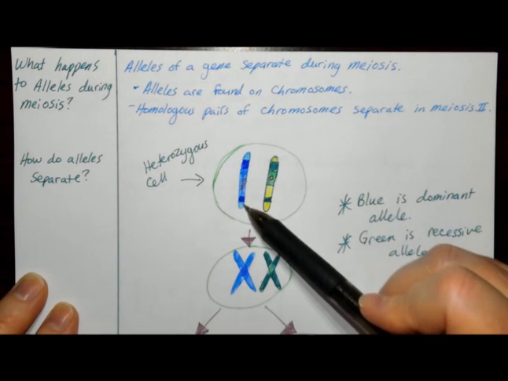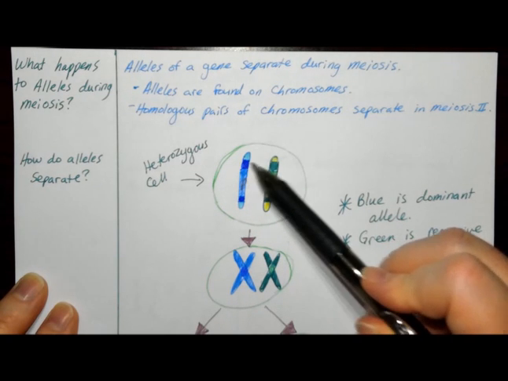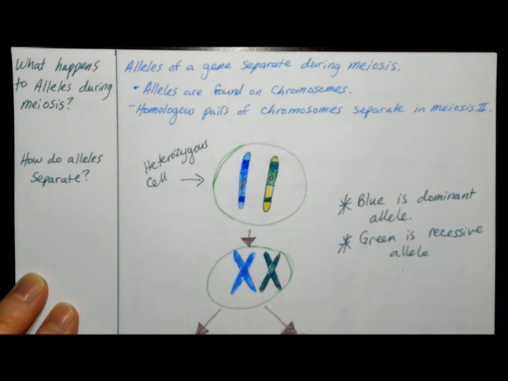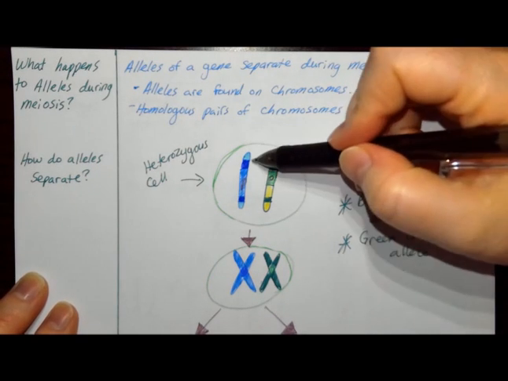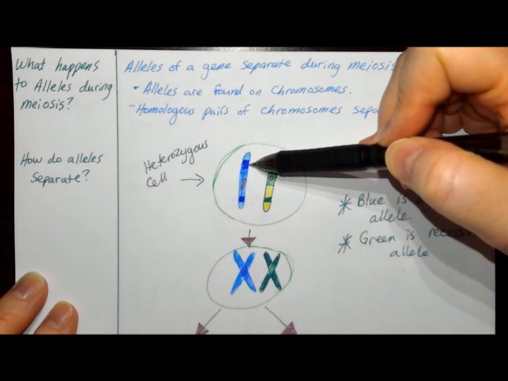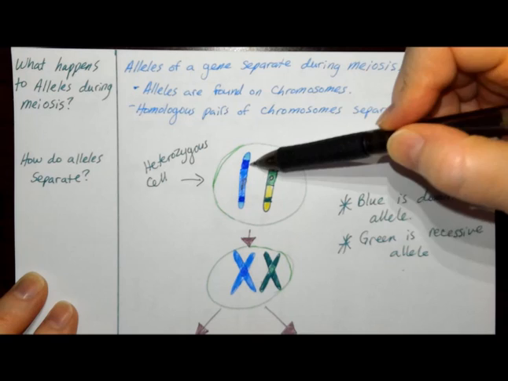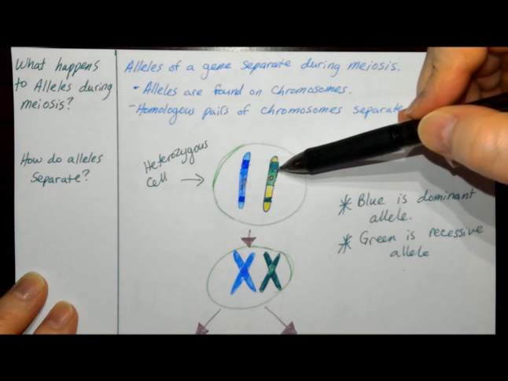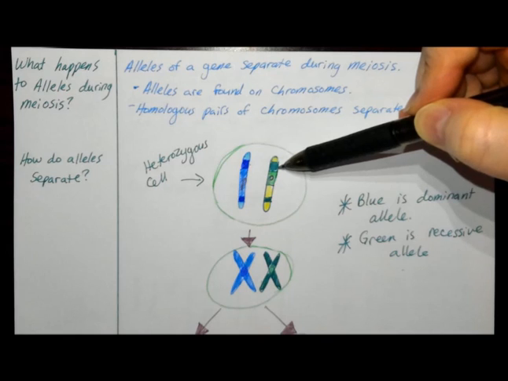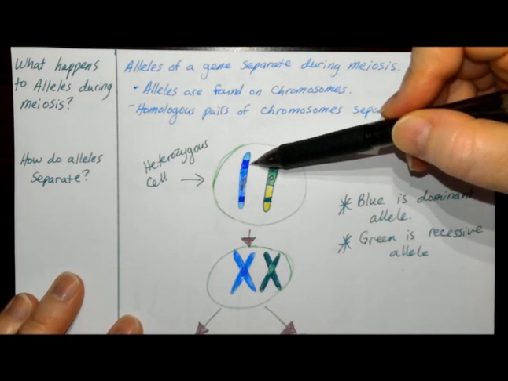So on each chromosome, there's all sorts of little pieces of information. And each piece of information is going to be a little bit different. But they're going to be talking about the same topic, I guess we could say. So maybe this is telling me the flower color. And this one is right here. It says the flower color is going to be white. On this one, maybe it says that it's going to be blue. Or green. There we go. We'll have a green flower and a blue flower. I don't know of very many green flowers, but they're out there.